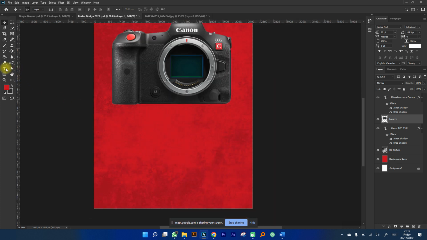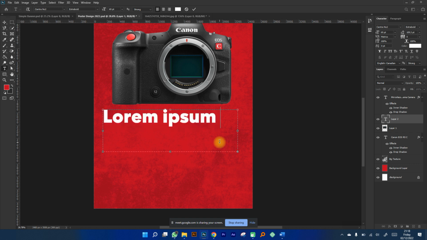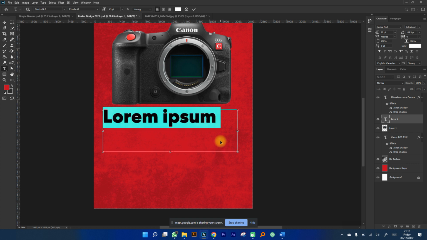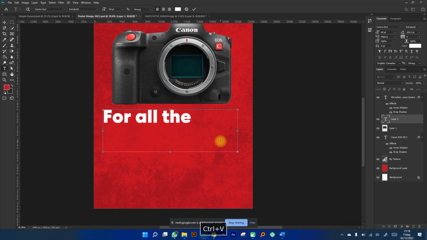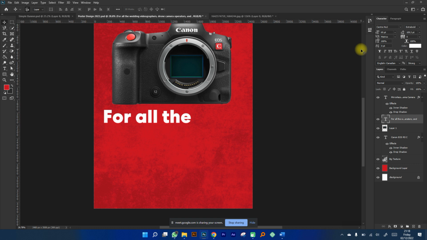And I'm going to select the text tool. And what I need to do now is draw a text box. So I have an external mouse, so I have to draw a text box in Adobe Photoshop, and I'm going to draw something like that. And what I'm going to do is paste that particular text that I've copied. But as you can see, the font size is very large, so I need to adjust it.